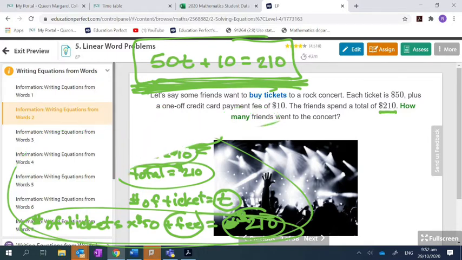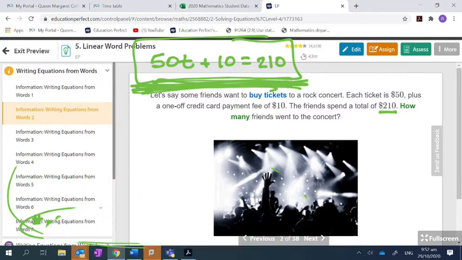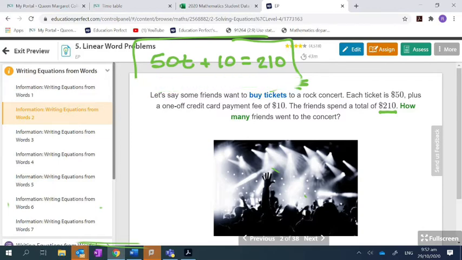If every person has to spend basically just $60... No, that's not the way it works. Solve the equation. So let's solve it. So we have 50t. I want the exact value of number of friends. Right? So, when solving an equation, what's the first thing I look for? Brackets. Do I have any? No. What do I look for next? Fractions. There you go. Excellent.